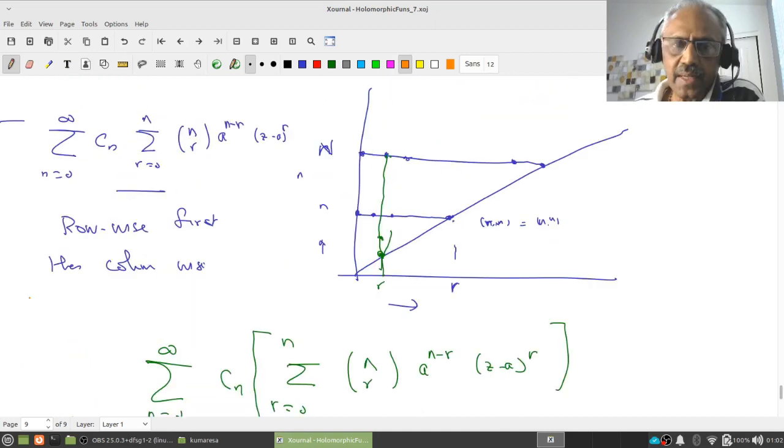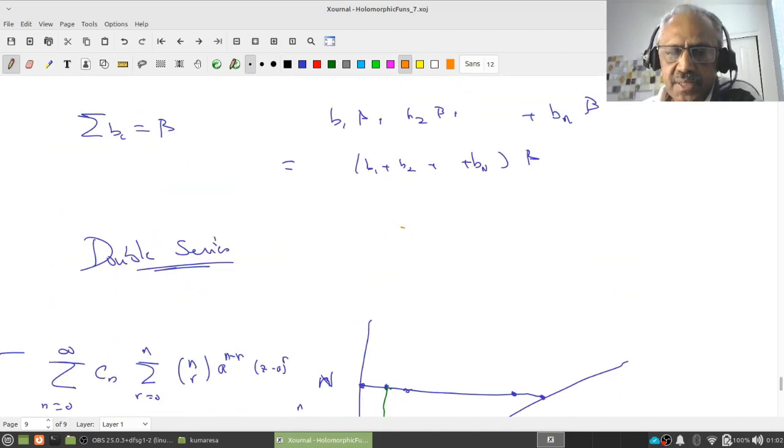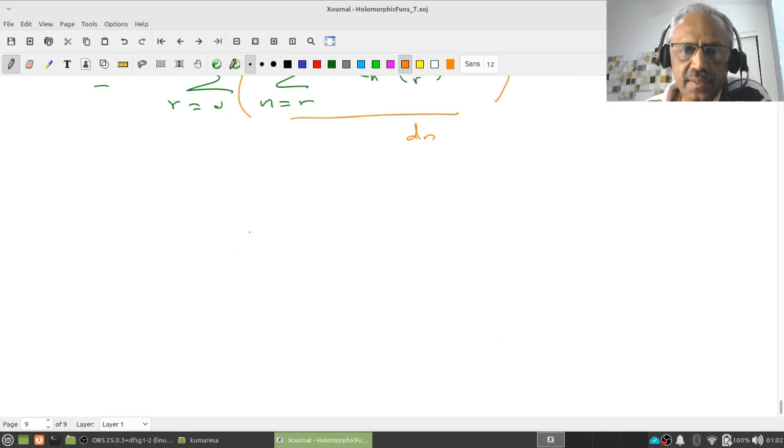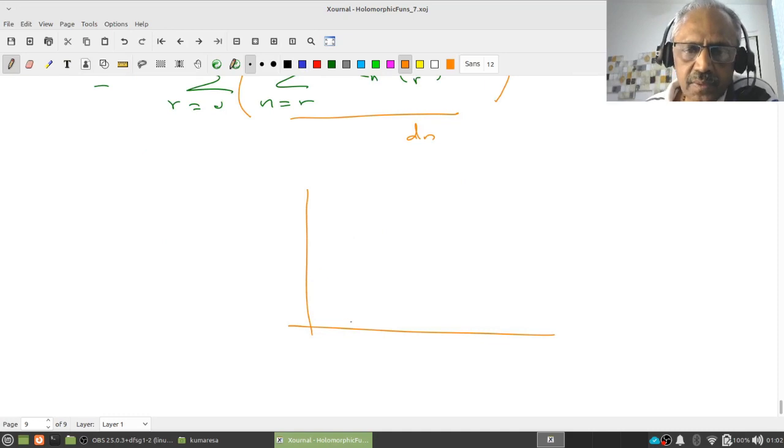This is formal. Why is it formal? As I said, we are using a double series of this form, a_ij, and summing it over j and then over i. Maybe I will make the point clear. Let us look at the summation. Sorry, I will write it in a slightly different way. Suppose a11, a12, a13, up to a1n. I am summing this: a11, then a11 plus a12, and so on. These are the partial sums.